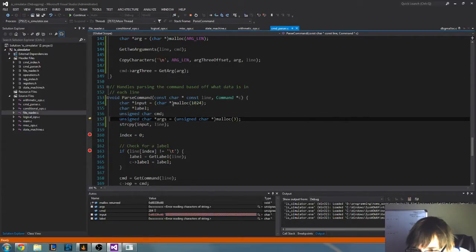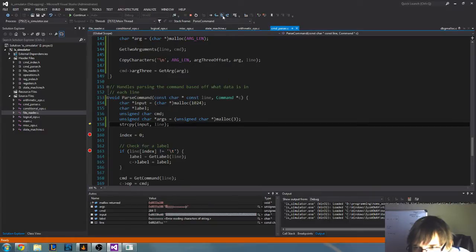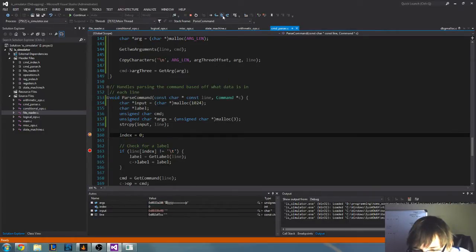Now input is blah, line is that. What's going on? So now input equals this random thing too. Why? This doesn't make any sense.